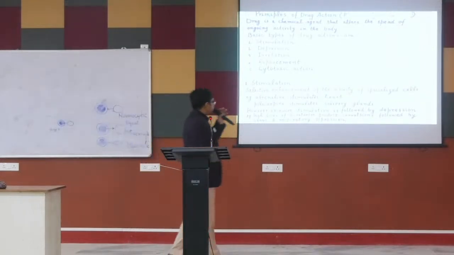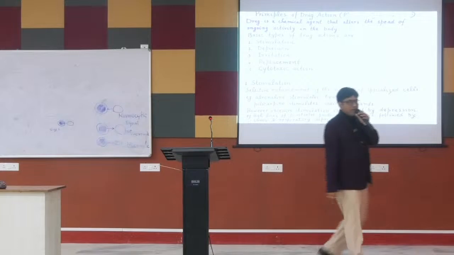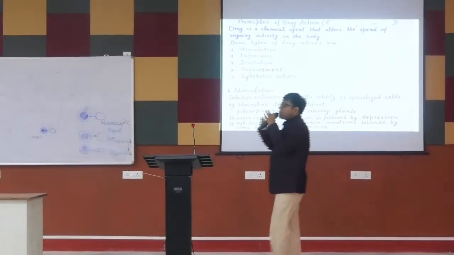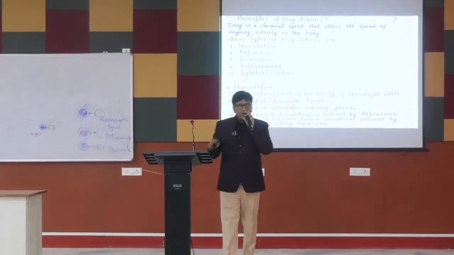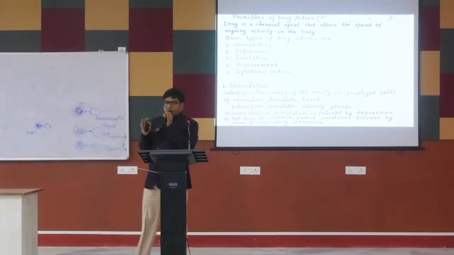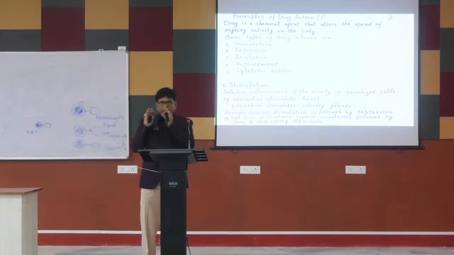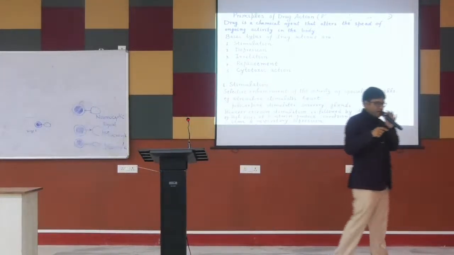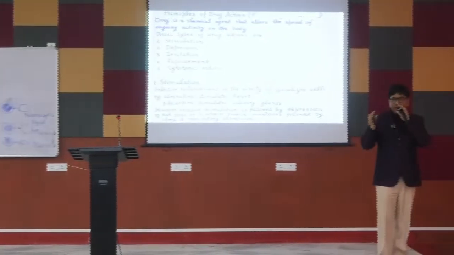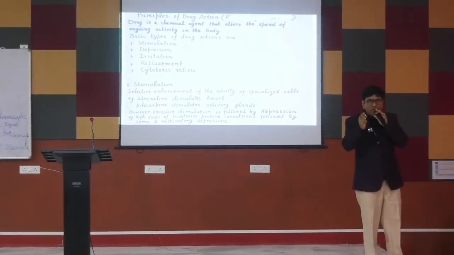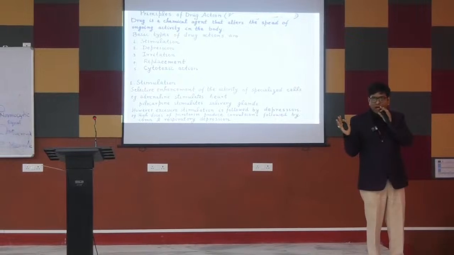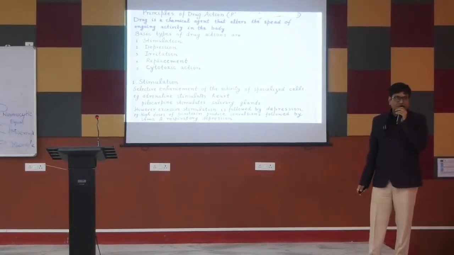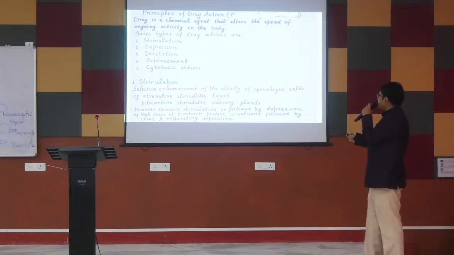Now, what are the principles of drug action? Basically, to understand this principle, a disease process is going on inside the body. When you are taking a drug, you are taking it for a particular disease, to treat a particular disease. So a disease process is going on in the body. When you take the drug, it by various general mechanisms tries to interrupt the disease process. So how does it try to interrupt the disease process? First is stimulation.